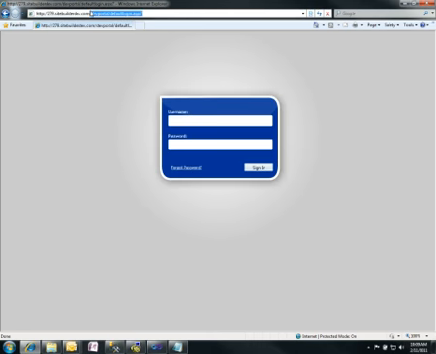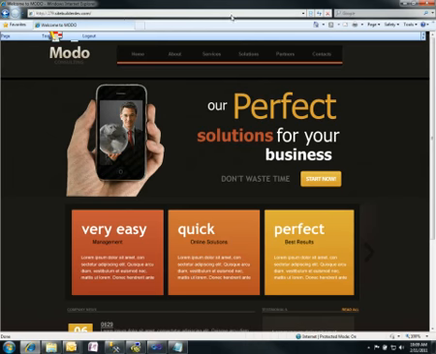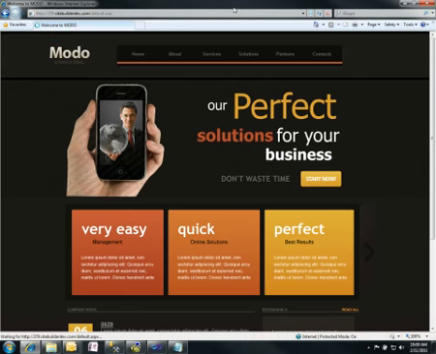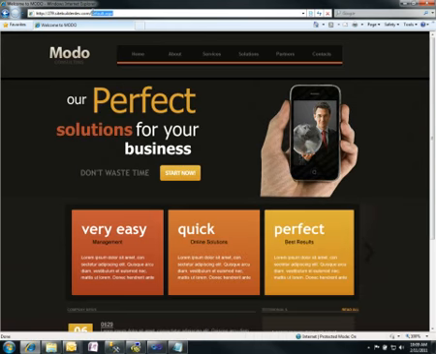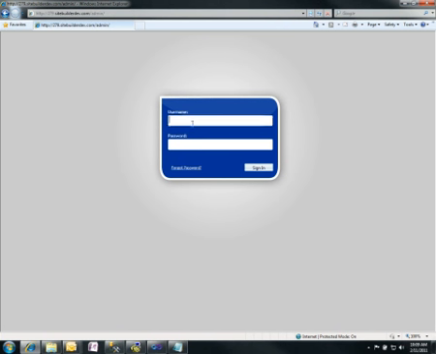If I just come back here to the home page, instead of going to /dev portal, this time I'm going to type in /admin, and you can see that it's a very similar login interface, but I'm going to go ahead and type in one of my CMS users. I call him test user, and click sign in here.